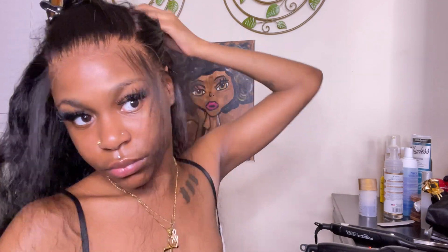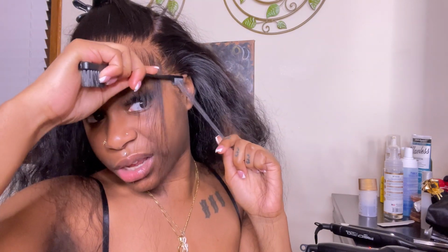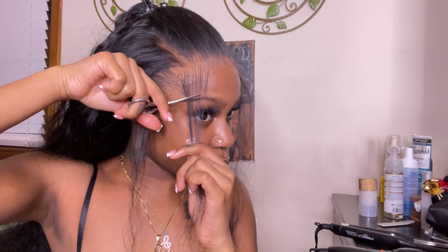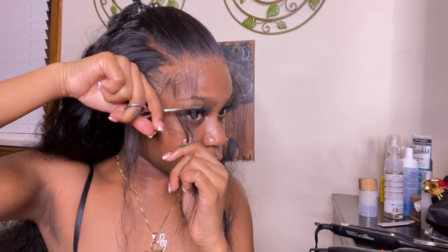Okay, but yeah, guys, just doing my baby hairs now. They look really soft though, really pretty. This plucking really isn't all that bad, but I just really did too much on the right side, for real. But as you guys can see, I kind of had to comb that out a little bit because the Ebon Wonder lace kind of gets a little crusty, so you just got to comb that out a little bit if it gets a little crusty.